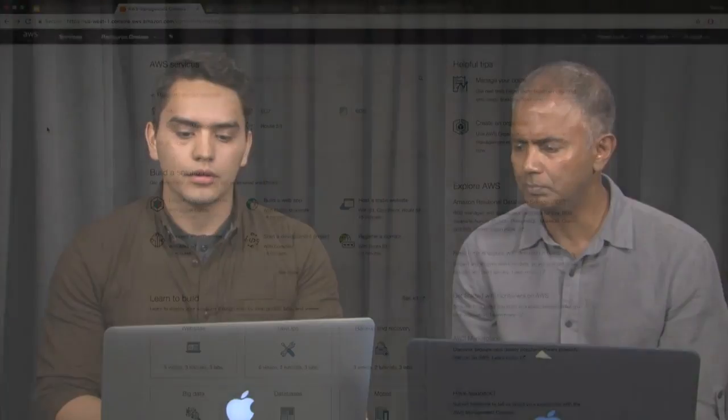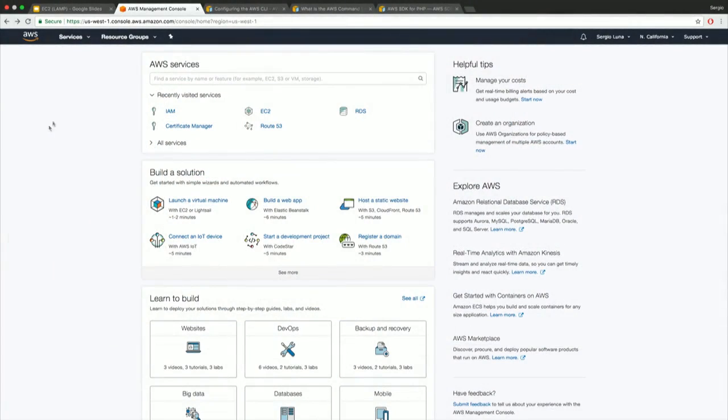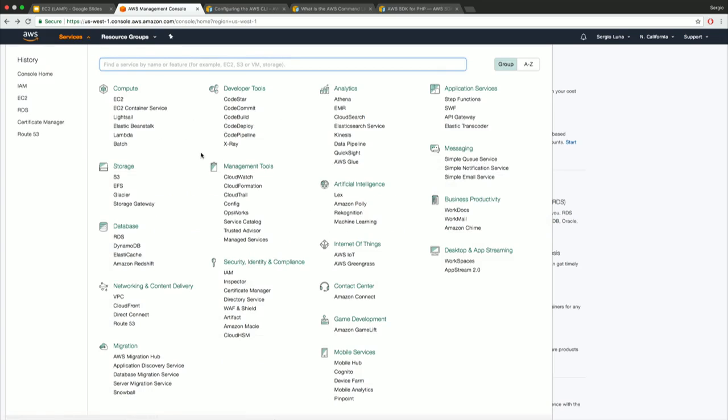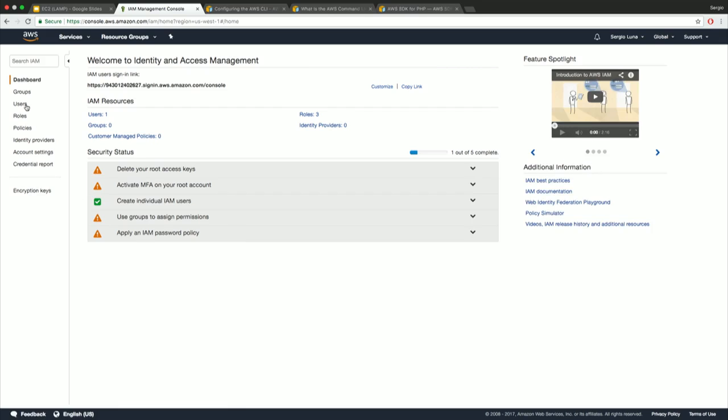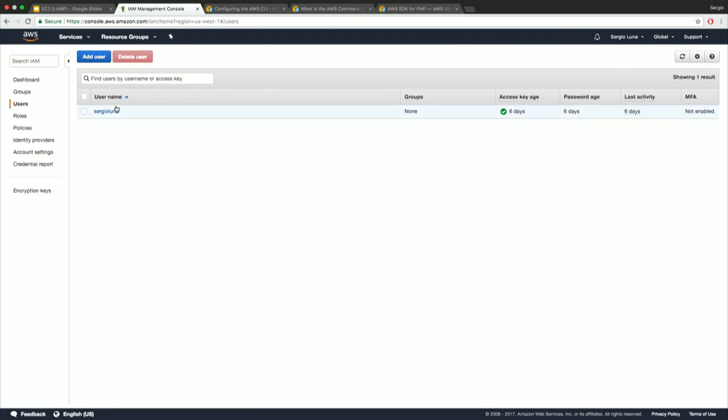And now you're going to be on the home page after you log in. And the first thing you're going to want to look at are user roles and policies that you can create. You can click up here on services. And down here where it says security, identity, and compliance, you can click on IAM. And here's where you can create users so that you can collaborate with other people. When you're logged in right now, you're the root account. You own this account. And you can create users who can view and use your services as much as you allow them to. You create policies that denote how much they're allowed to use it.